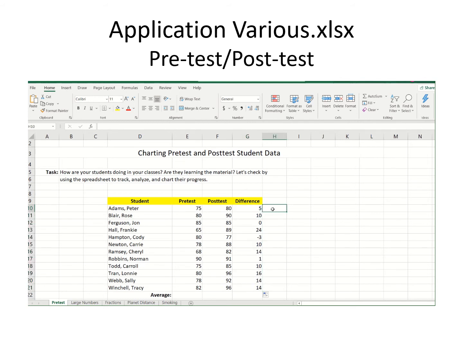Now, as I look at this, I can visually see through numbers that the majority of students did increase their score. In fact, some of them quite a bit. Here's one student who did not have any increase or decrease, and here's one student who did decrease a little bit. Now, from a teaching point of view, we would have to see what's going on with that particular student. Was that student absent during this time? Is this student experiencing some kinds of difficulties or problems in life or in the classroom or with other students? Something is causing that to happen.